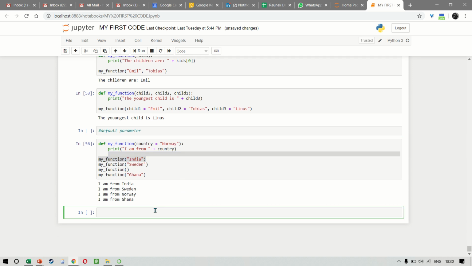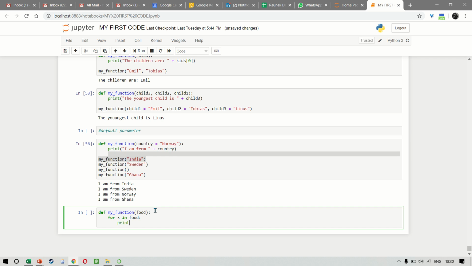All right. So we can also pass a list as an argument. So we can say def my_function and food. And we say that for x in food, we want to print x.